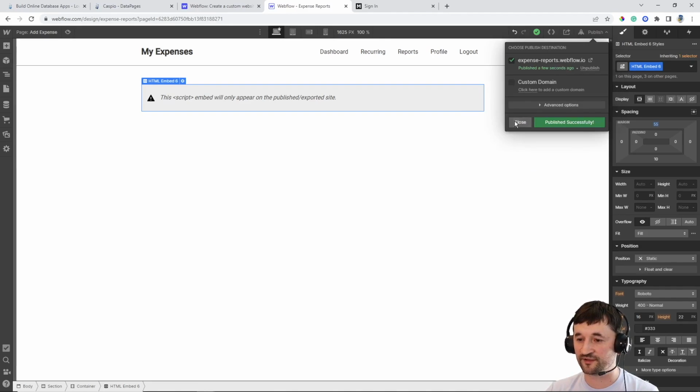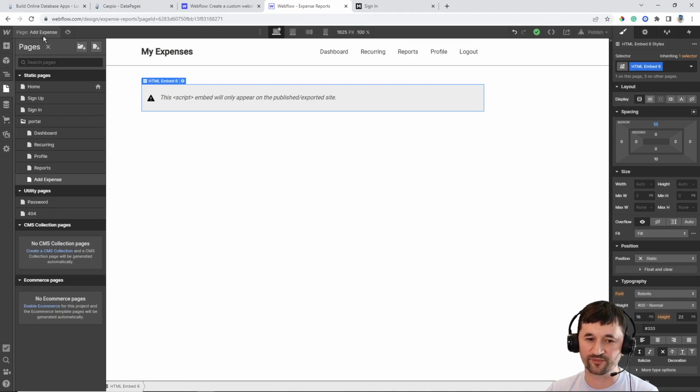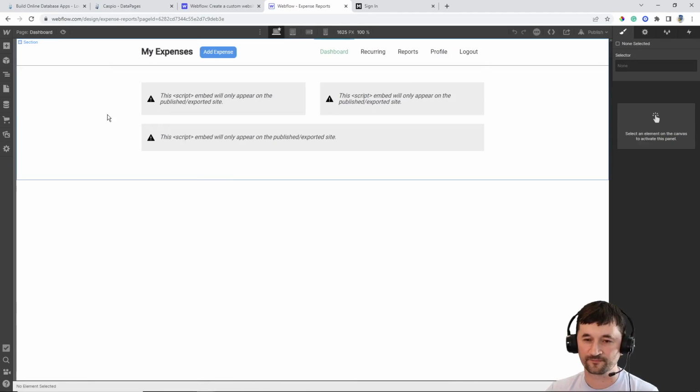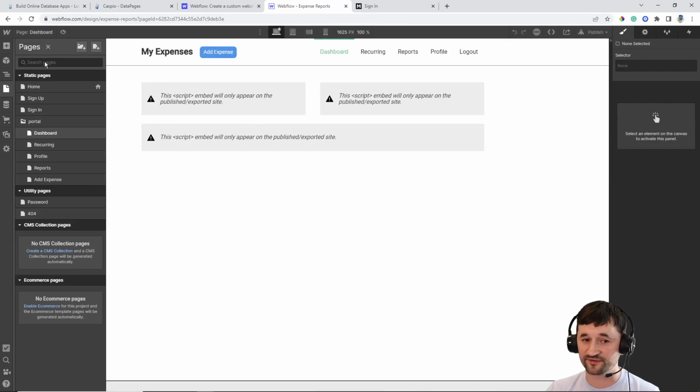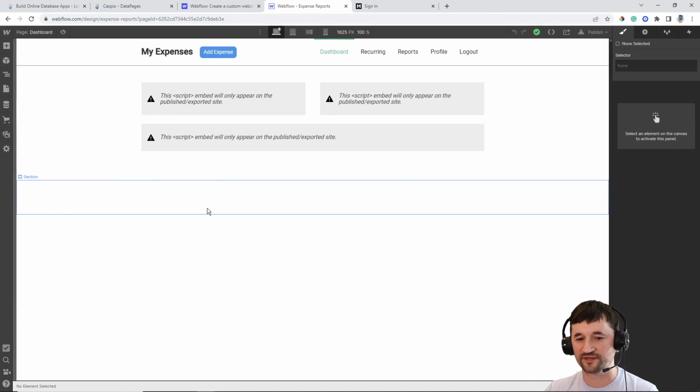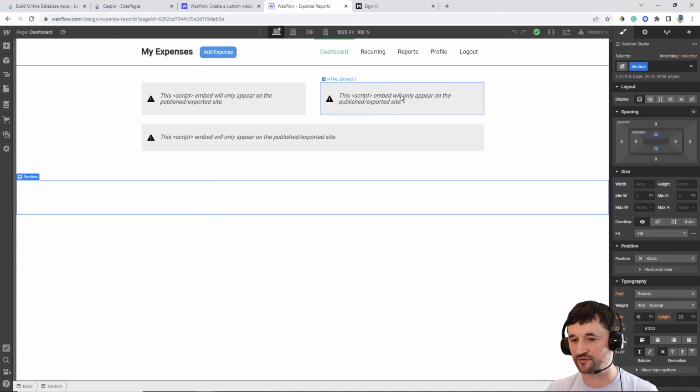Okay, so then the idea here is when you go back to the dashboard page, I added this button called Add Expense, and when you click on that button, the user is redirected to this page called Add Expense, where I've now just deployed my form. And you're going to be able to see once we log in how all of that comes together. So now on the dashboard page, let's build our chart, let's build our tabular report, and let's build an additional tabular report that breaks down all the expenses by category, and then we're going to log in as John Doe.